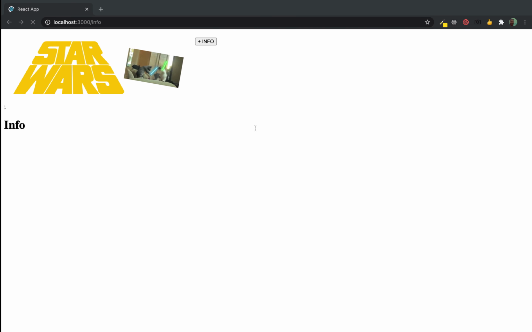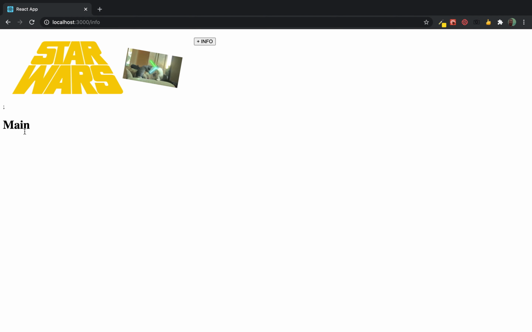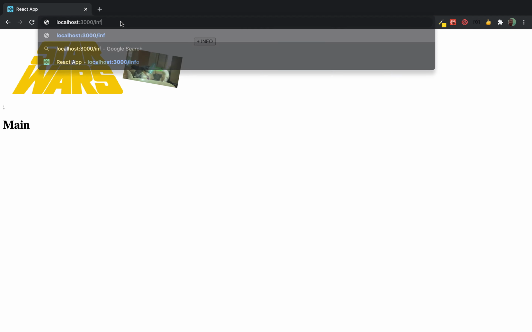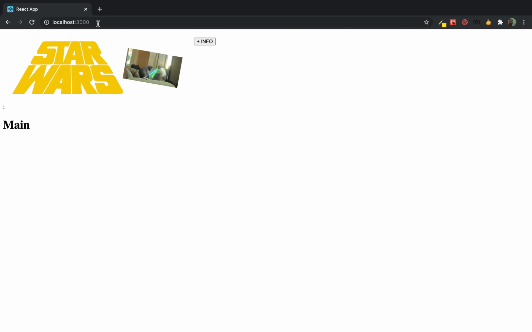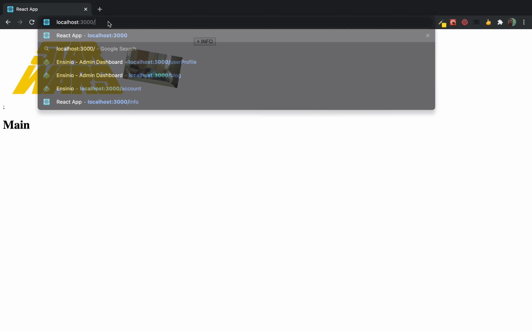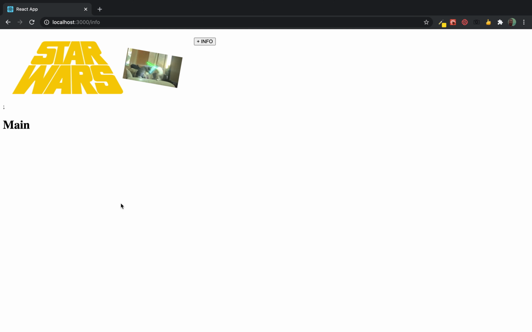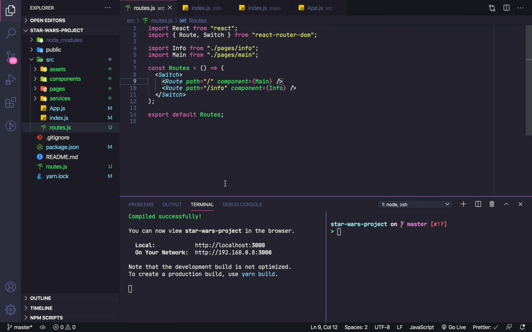Let's try Info. No, let's try here. Root, Main and Info, Main too. Why is it happening? Because when we have exact here, we force our route to get the exact match, okay?